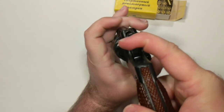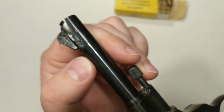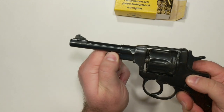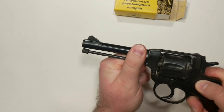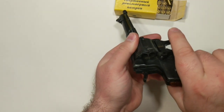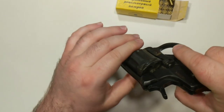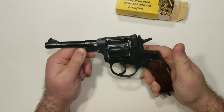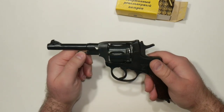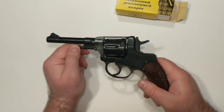The rear sight is a simple notch style, and you can see the front sight there. Mine was actually staked in and was hitting considerably off. Reloading is pretty slow — you have a loading gate like an old single-action cowboy revolver, and then to eject, you actually have to pull the cylinder pin out, swing the ejection rod over, and then you can open your loading gate and eject. It's not spring-powered — definitely not the fastest tactical revolver out there. While it might have been perfectly serviceable in the late 19th and early 20th century, the mechanical complications of this design make it a challenging shooter.